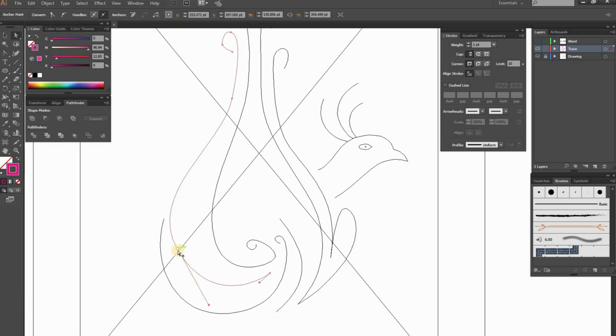I'm going to tweak the strokes so they flow in a smooth manner.